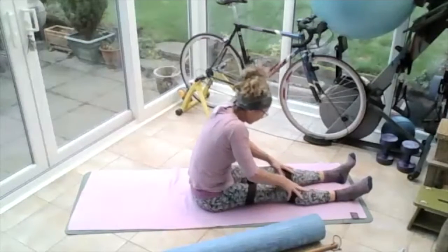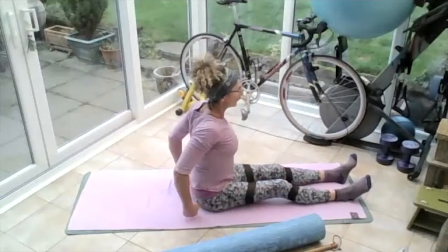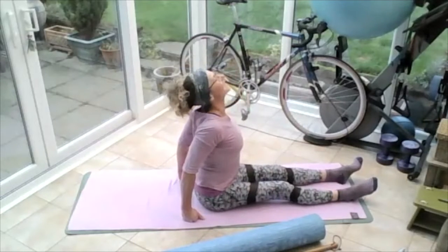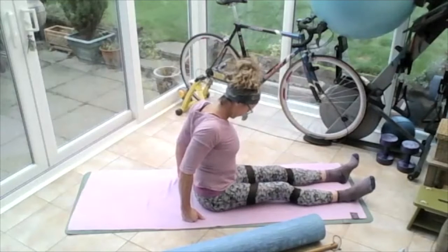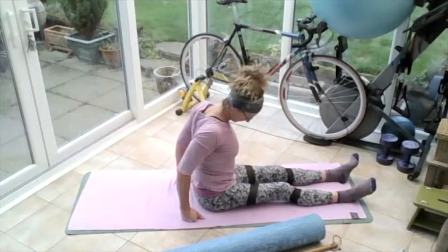Sit yourself back up to vertical, roll those shoulders up to the ears, down and back. Roll those shoulders up to the ears, down and back, hands on the floor behind, lift that chest up, take that chin up high, and then bring that chin all the way down into your chest. Pushing that chin down, pulling those shoulder blades together, pushing the head up high, reaching, stretching, turn those eyes to the right side of that right leg.